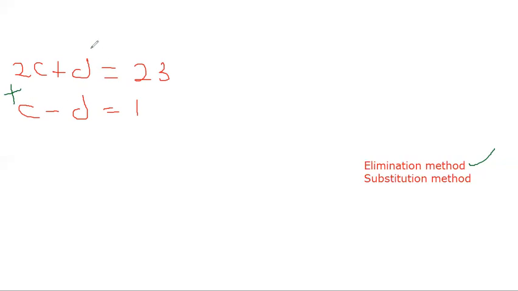Now, let me tell you, you can see this letter. This is letter D and letter D, right? You can see that they have the same coefficient, meaning the number before them is 1 and it's the same thing. Can you see that? Look at letter C. Do they have the same coefficient? What is the coefficient of the 2 of them? Letter C.